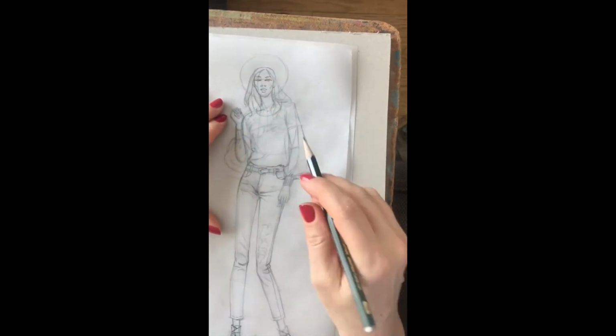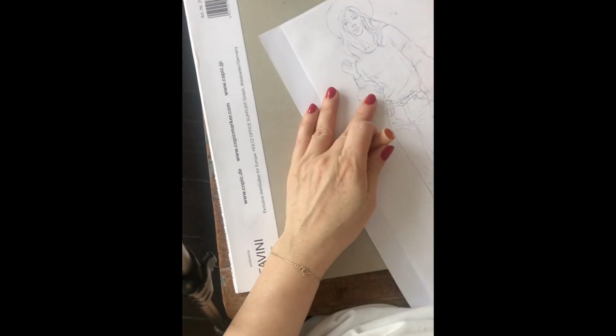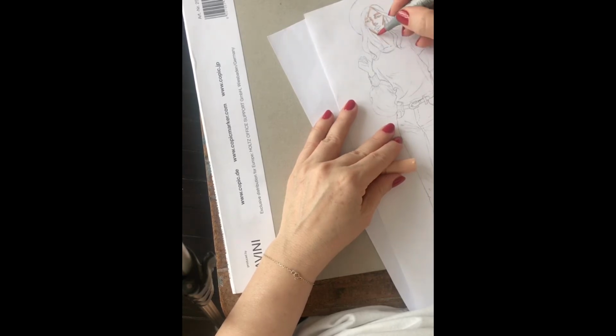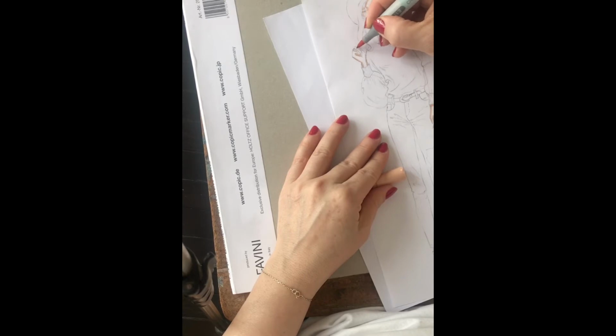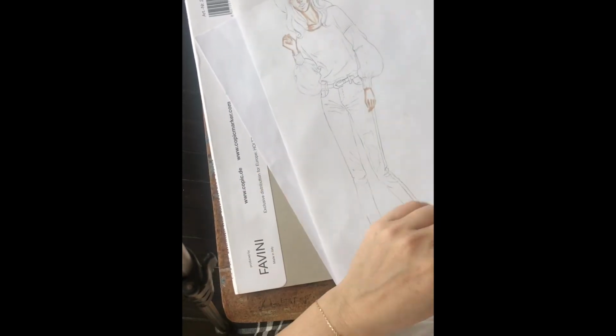I'm making the sleeves a little bit bigger because organza is tough and it's bulky. Before you go to markers, you need to take out the excess with some eraser. That is for sure. You shouldn't be forgetting it. Now what I do, I apply the shadows first with a Copic brush marker. So this is also a way of doing it. Some people like to do the shadows first. I like to do both ways.